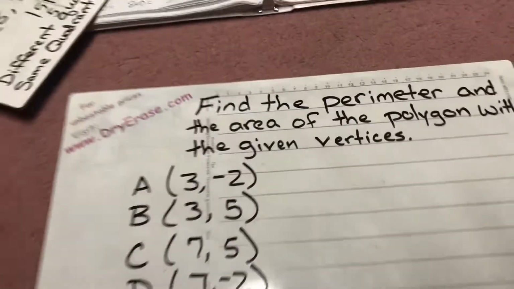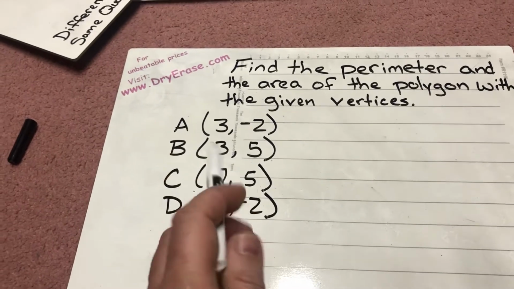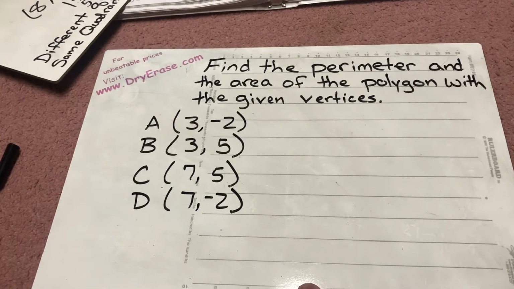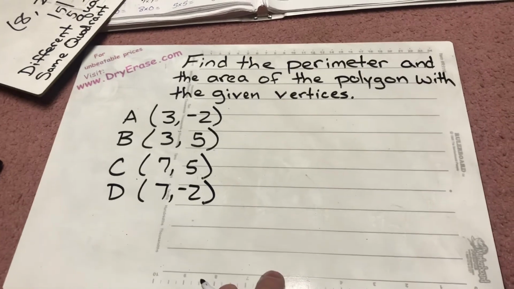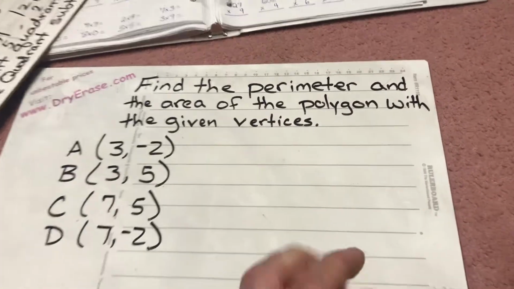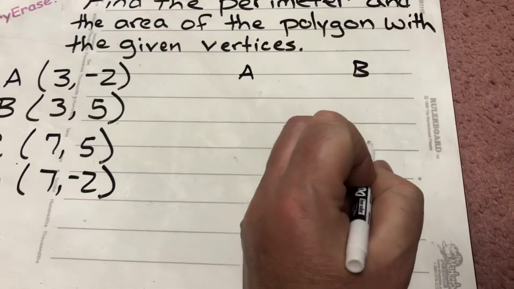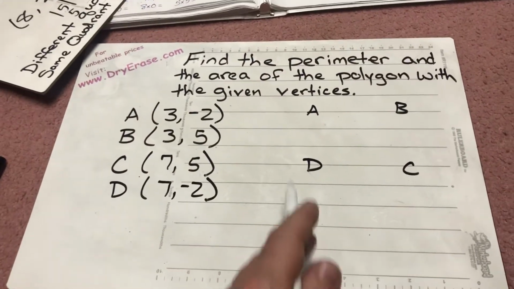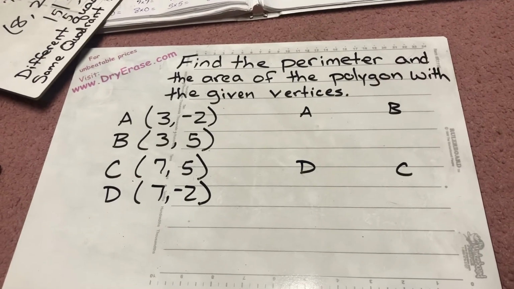And this is imagining that you had some sort of polygon. And so once again, they give me ordered pairs, and it's not really going to be necessary to take the time to plot them, okay? My job is to figure out what the lengths are from line to line and then go from there. So now I'm going to think, okay, I've got point A here, I've got point B here, I've got point C here, I've got point D there. Now I know there's 4 sides. Not sure that it's necessarily that length, but we're just trying to figure out what the differences are.